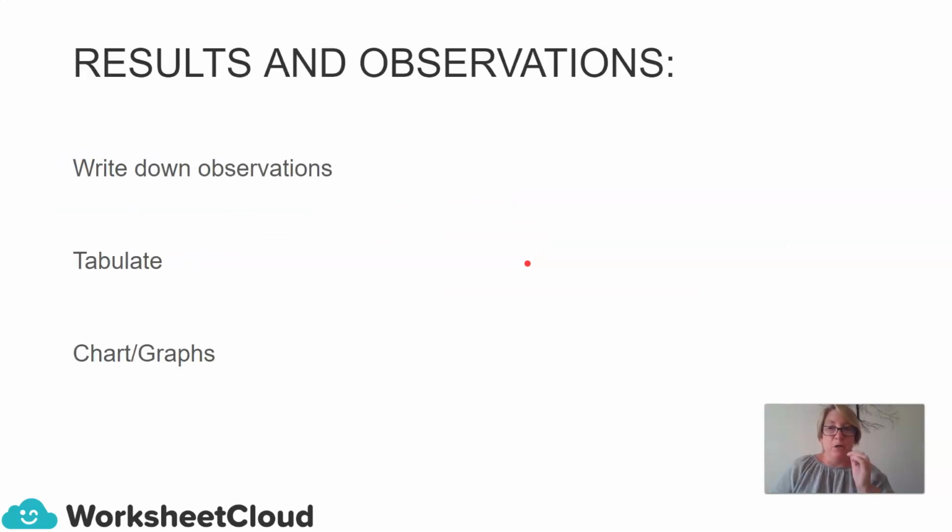So what I would like you to do is record any results and observations from part 1 and part 2. So write down any observations you had. And then I want you to see if you are able to tabulate your results. And I want to see maybe you are able to develop some type of charts or some type of graphs. So for today's activity, my bigger focus is actually on tabulating skills. So I would like you to see what information you are able to give me.